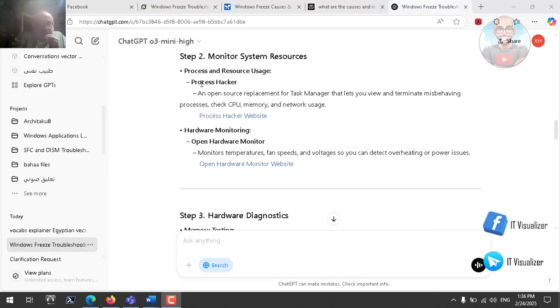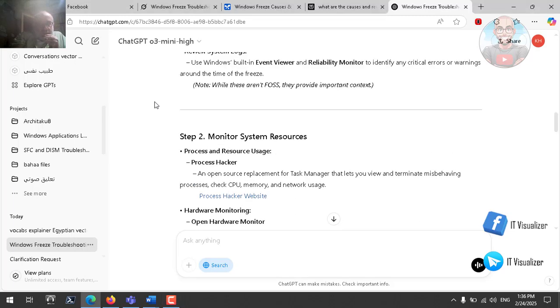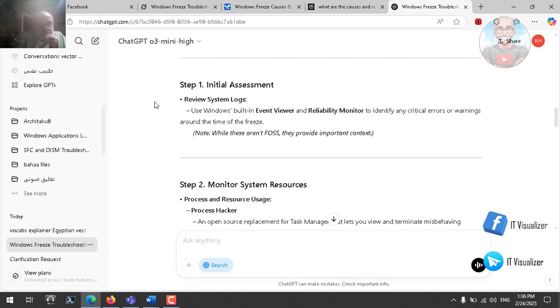So let's continue, guys. Here we can see the answer of ChatGPT o3-mini-high. Here is the systematic approach to solve the freeze problem concerning the Windows operating system or applications. We need an initial assessment.